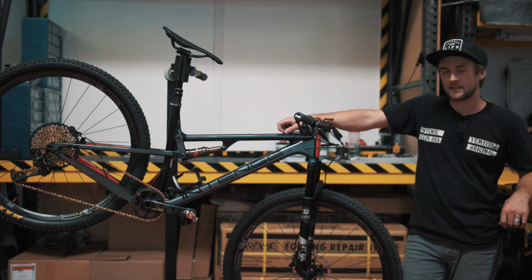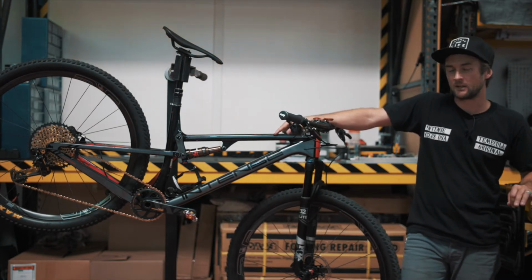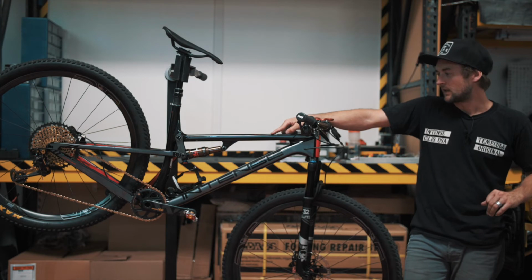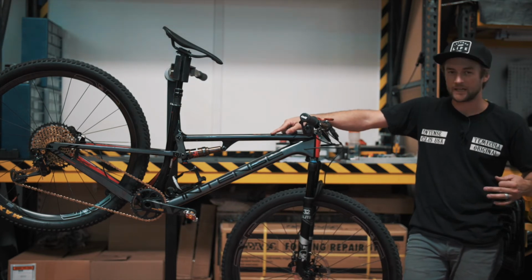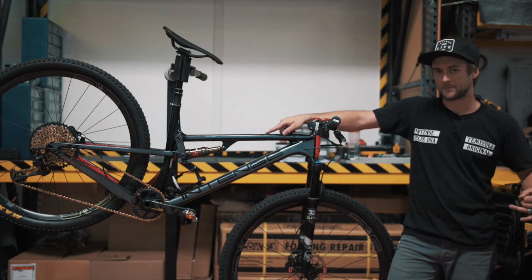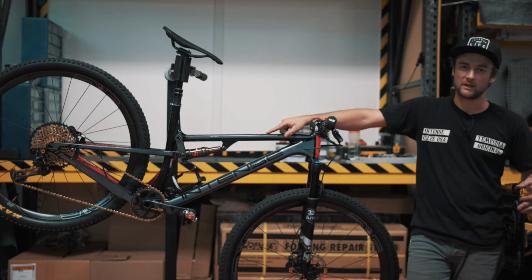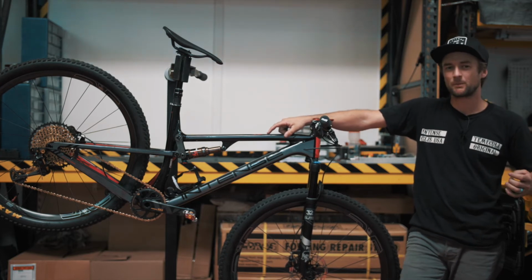We have the tech bulletin out, which is available on our website for viewing as well. You should have received it in the mail if you are a Sniper customer. With that, we'll take care of whatever it needs to be taken care of to make sure your bike is performing at its best. A note on this is it's not a warranty, it's not a recall, it's not anything, it's just a simple performance enhancement.